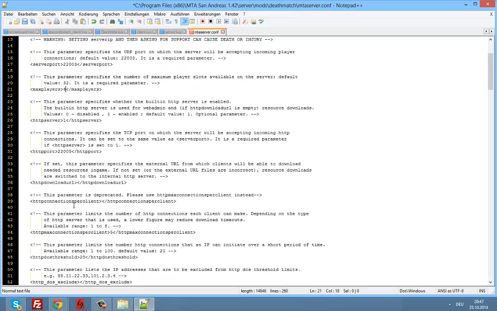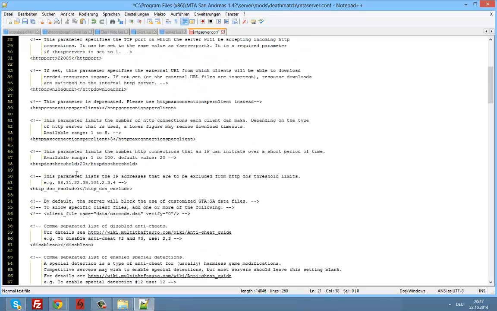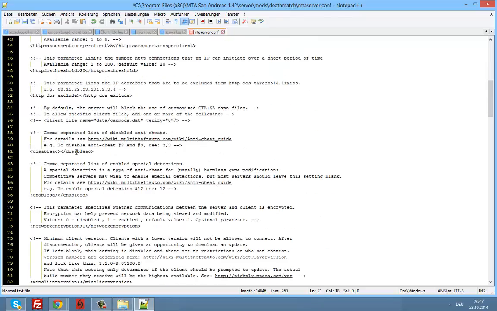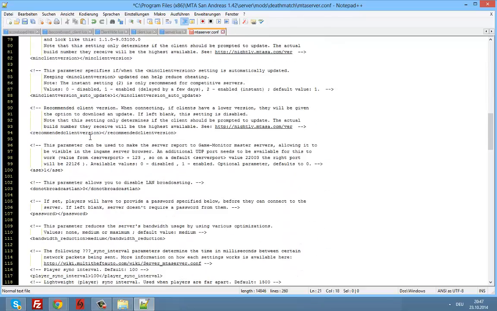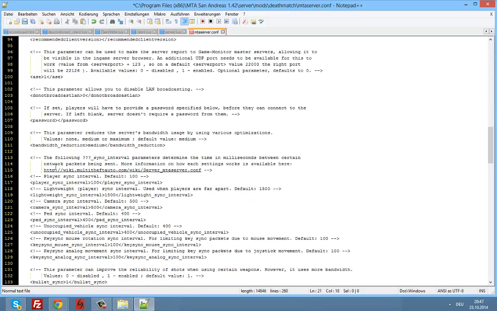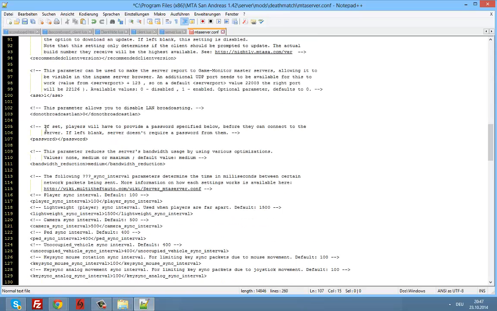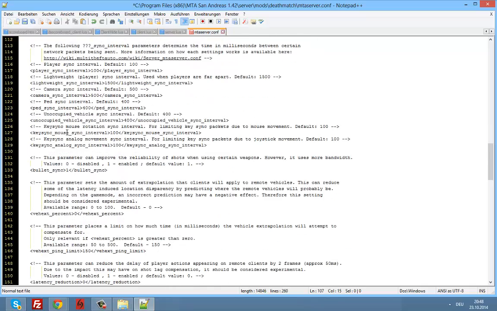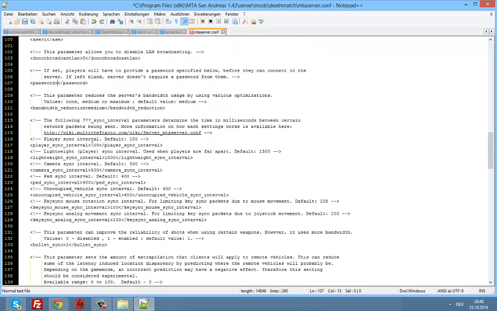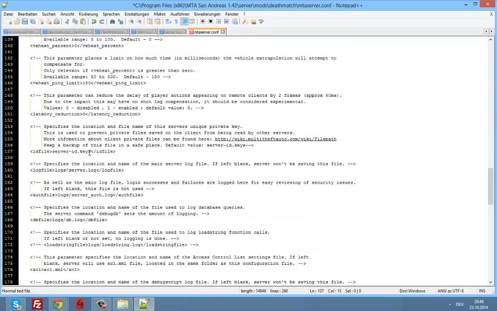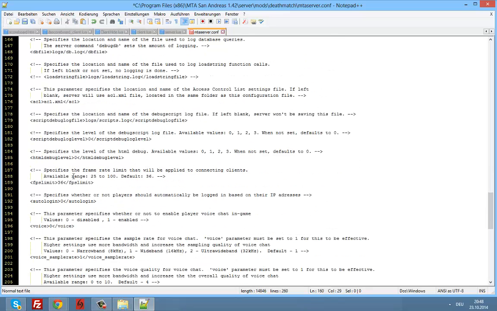You won't need to change any of these in most cases. So you're going down until you are here, password. If you want, you can give your server a password, but you probably won't need it since it's just your local server and nobody will connect to it, besides when you have Hamachi or anything. I think that's all the important stuff. You can change here where you want to save all the stuff, but you won't need to change that.